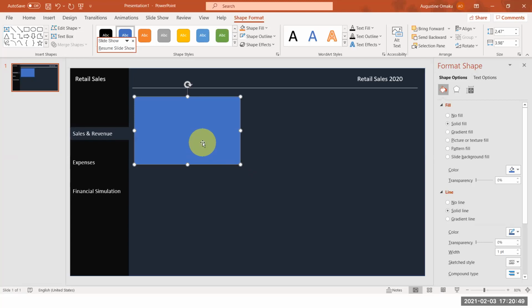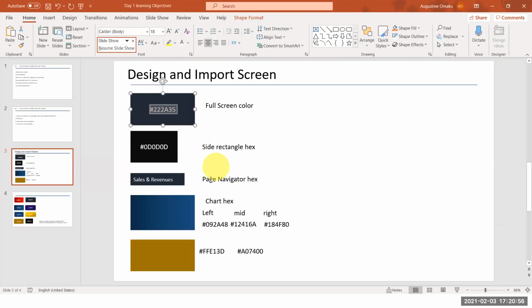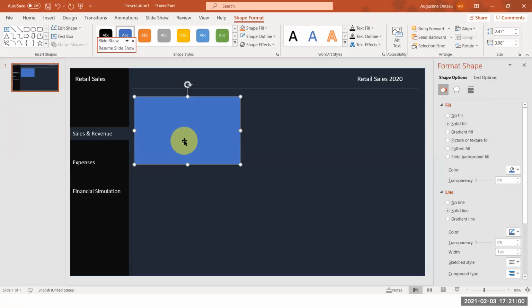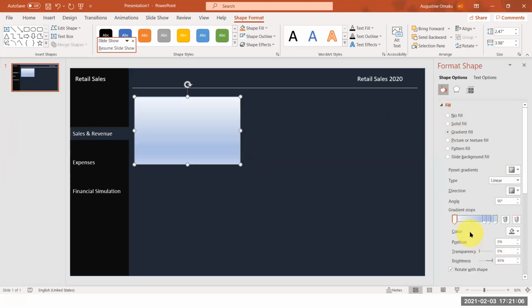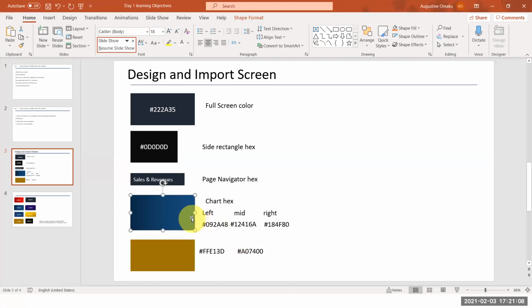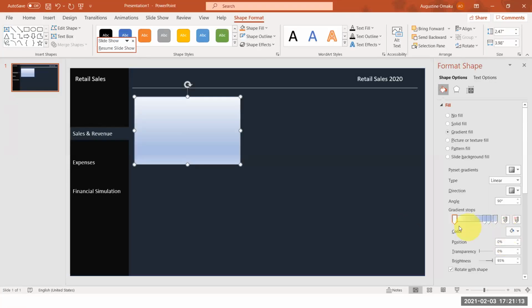I want to make this a bit finer and put some gradients into it. I already have my gradients, this is what I want to use. Instead of solid fill, I'll go to gradient fill. I want to fill it with this gradient, just three stops, so I'll take one of these off.